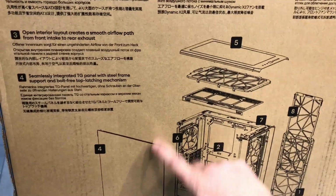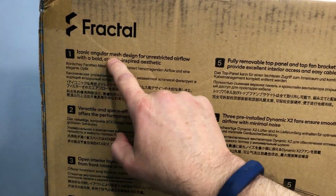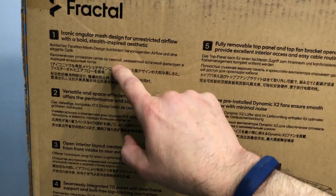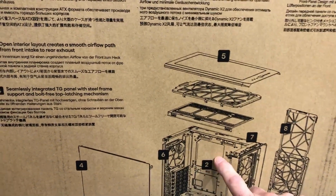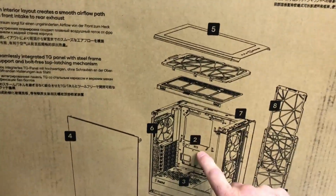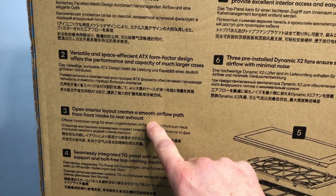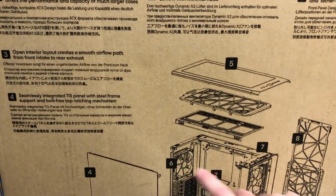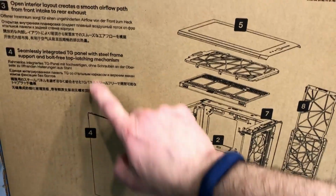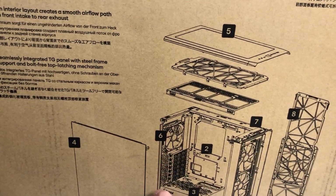So if we look at number 1, which is right here, it's the iconic angular mesh design for unrestricted flow, which is just like on the Meshify S2. Number 2, which looks like the back plane, gives versatile space for efficient ATX form factor. We already talked about that on the side panel. Number 3 is down here. We've got the open interior layout, which allows for a smooth airflow path from the front to the rear. Number 4 is over here: seamlessly integrated TG, which is usually a tinted glass panel with a steel frame.